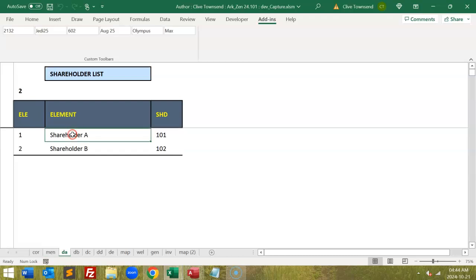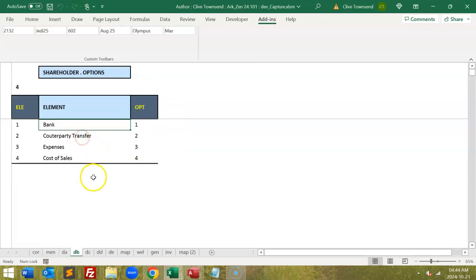We've got two shareholders. We're going to put through two entries. I'm going to start with shareholder A. Now what we've got is this question of options. We divide up the various types of shareholder loan, and one is just bank. This is where the shareholder simply puts in some cash to help finance the business. There's nothing further. It's bank, but we don't put it directly through. We're not passive. We don't wait for the cash to come through. We want to be actively in control of this account.